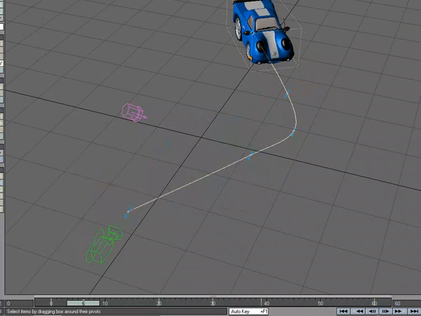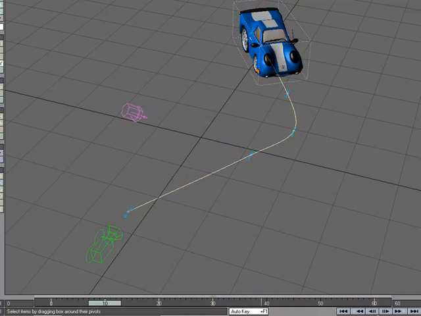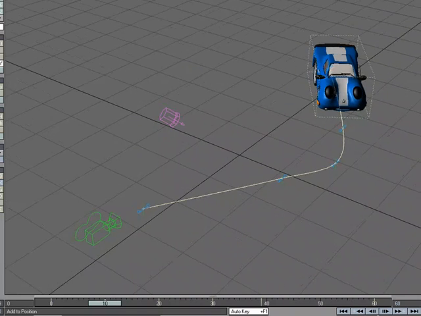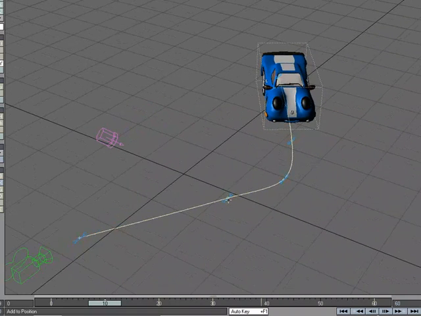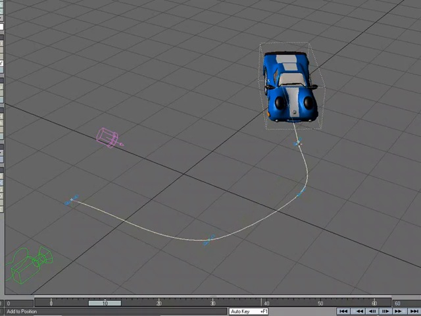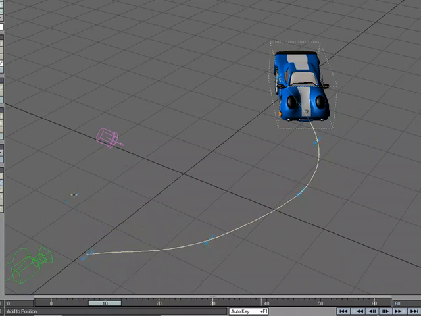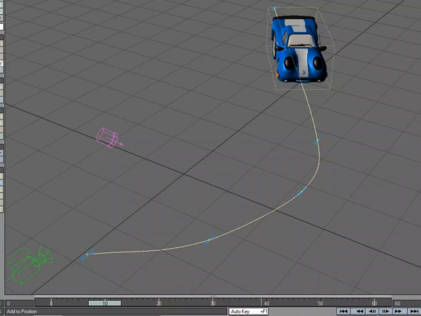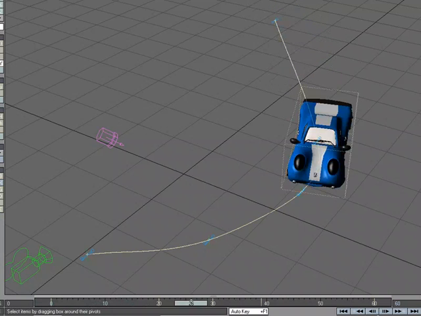I'm going to put it on 10. We can see that there's no keyframe on 10, and we're not going to create new keyframes with the Path tool, even with auto key on. That's not what it's intended to do. If we take a look here, we get handles for each keyframe on the motion path, and without having to go to that frame, I can go and tweak that motion path. So I'm just going to change this path up a little bit, okay, and scrub through.